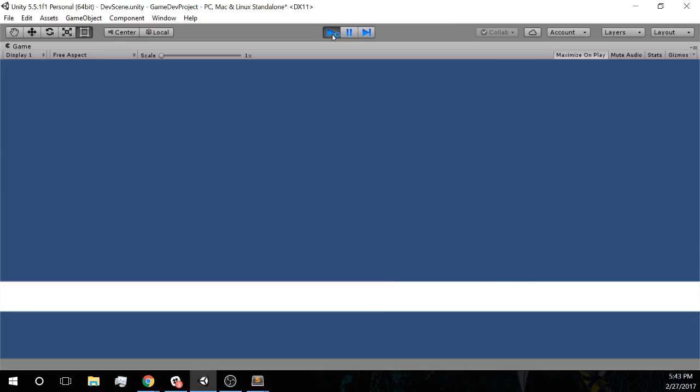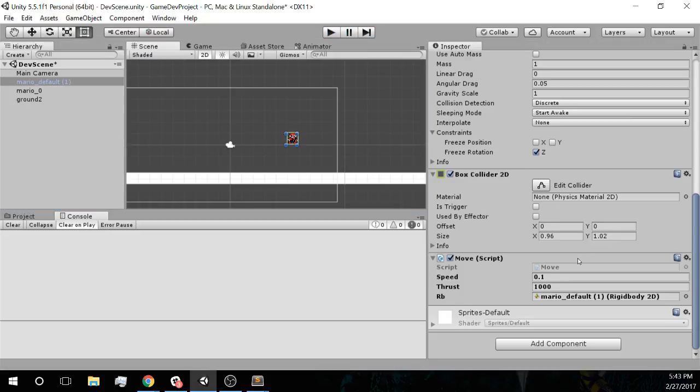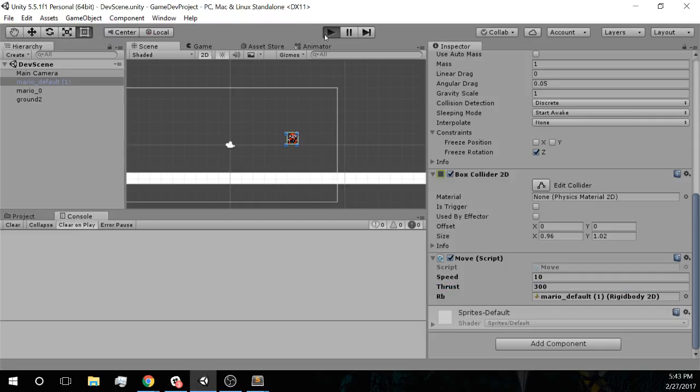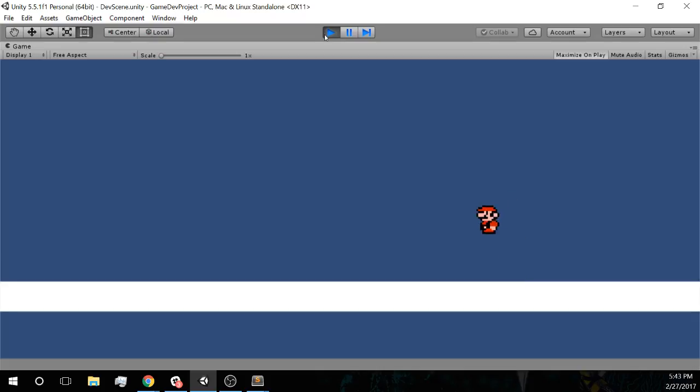So when you press it, it just goes up really, really high. Kind of silly, kind of not very useful. And he moves really slow because I reset my thrust. Whoops, or reset my speed. What was that, like 10? If I make this like 350, I found to be about, or 250, one of those, to be about the sweet spot for jumping about his full body height. Yeah, there we go. Moves really, really fast, left and right.